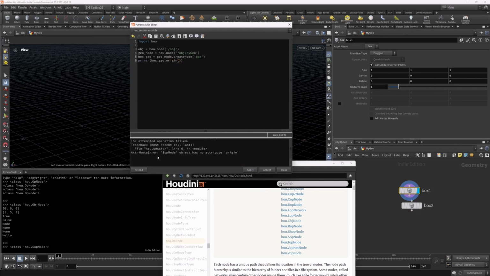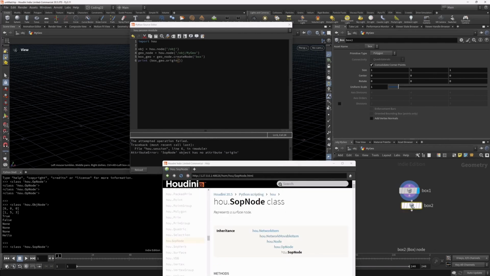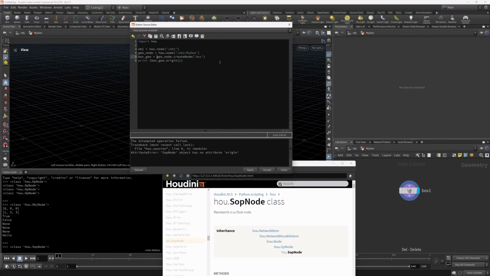When I click apply, we're going to get an attribute error saying, hey, subnode doesn't have any method called origin. This is the difference you sometimes have, and this is why it's important to use the type function just to check what class was used to create the object, and that way you know if you're working with the correct class.